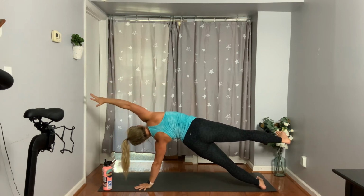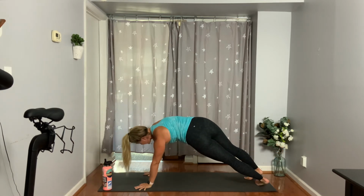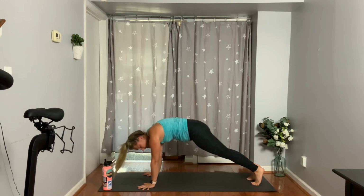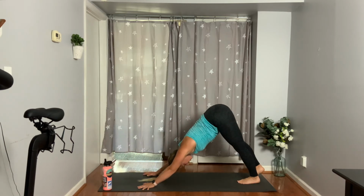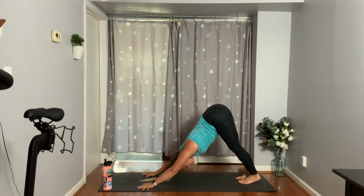3, 2. Exhale, your choice. Full vinyasa, or lift your butt. Down dog. Slow your breathing. Beautiful work.